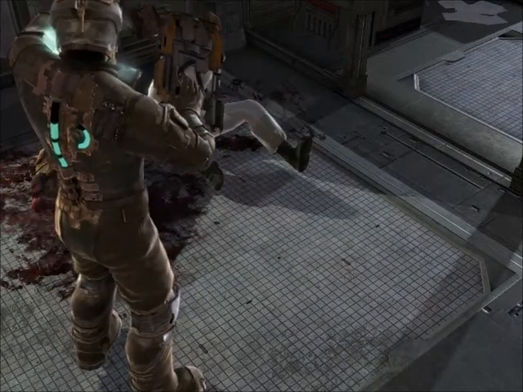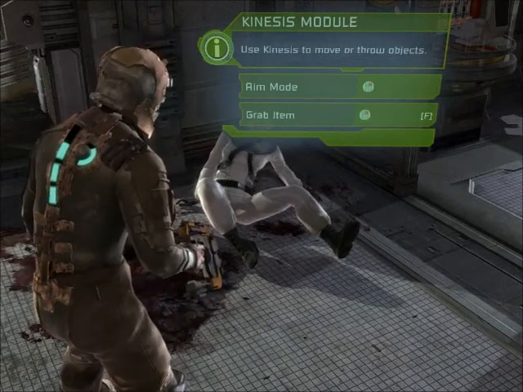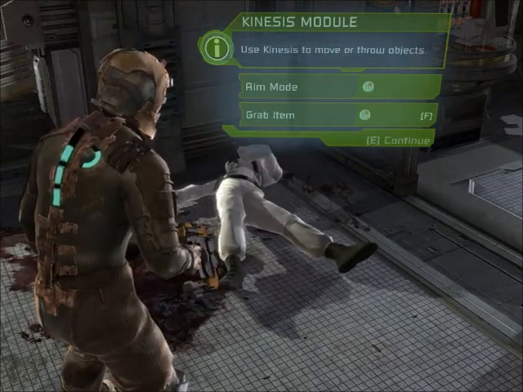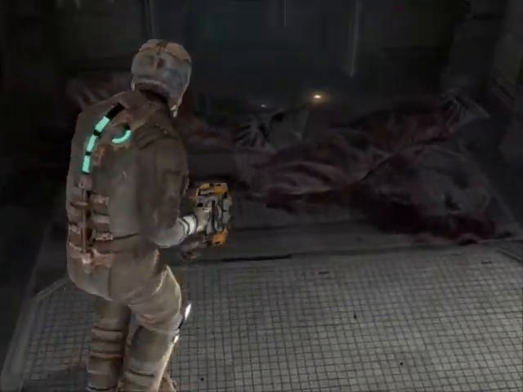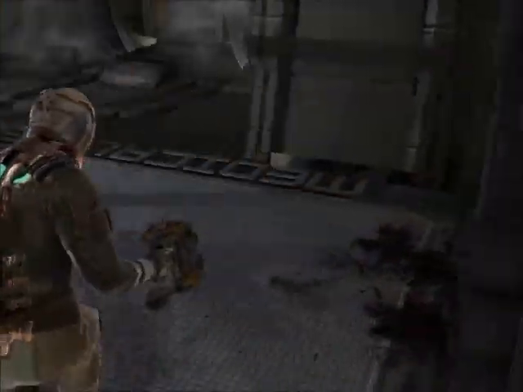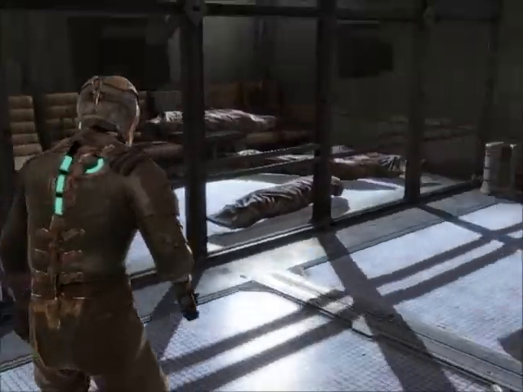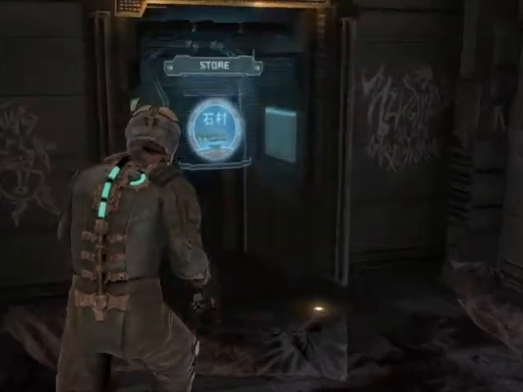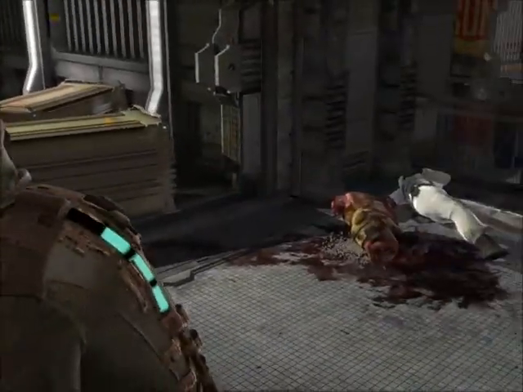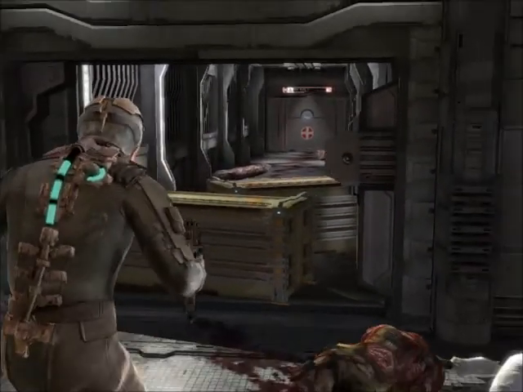Where did I go? Use kinesis to move or throw objects. Just shut up. Grab item is F. Okay. There was a live person for a moment. Body bags. Those look like fun. More body bags. I don't really want to mess around with those. Oh, that's also a store. Nope, can't do anything there. Oh, am I supposed to use kinesis here?